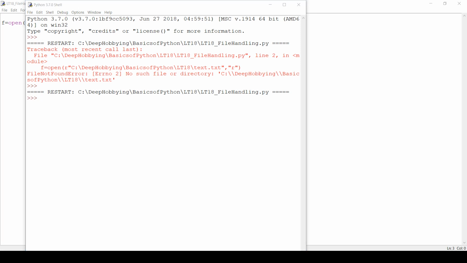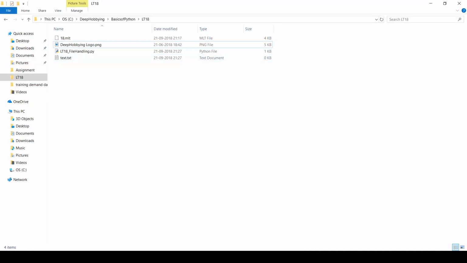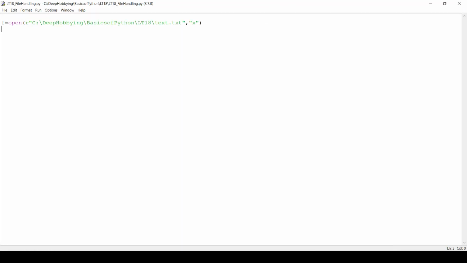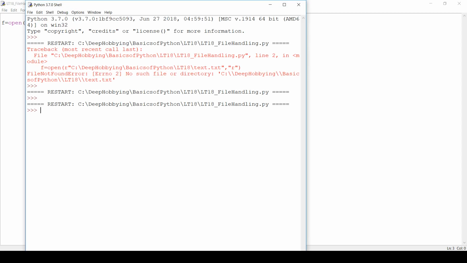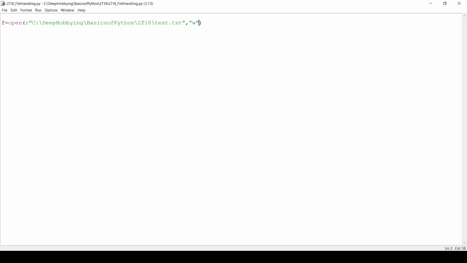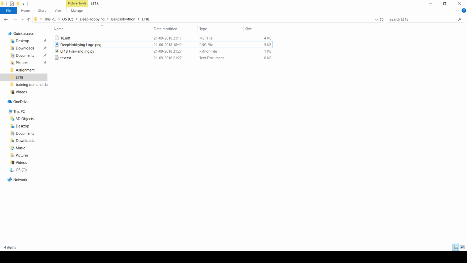You will see there is a file created in this directory with the name text.txt, which we have specified here. Or else you can use w. In that case, let me first run it, and you will see it's not throwing an error because it has opened this file, text.txt, in this folder for writing purpose.